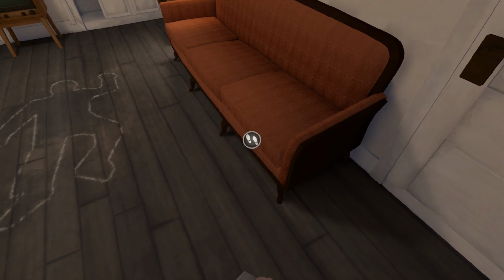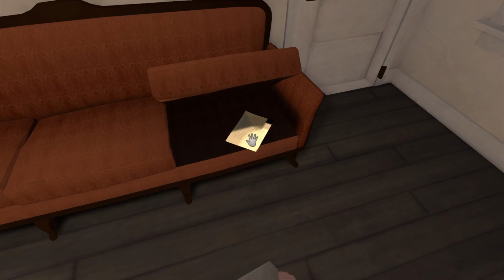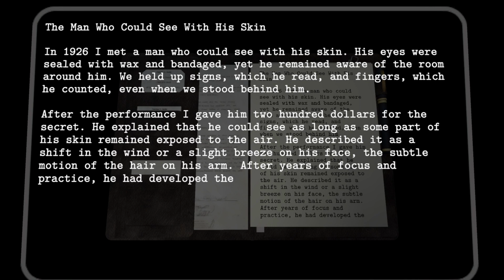Right, there's going to be something underneath here. Let's have a look. There's a page from a manuscript here. The man who could see with his skin.